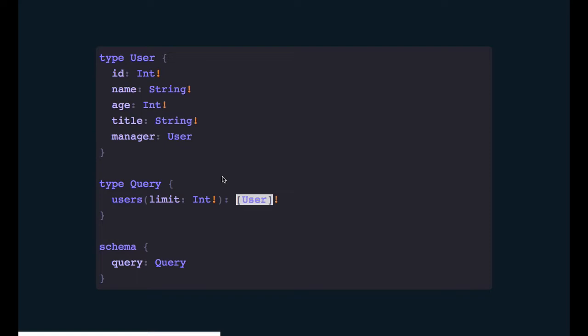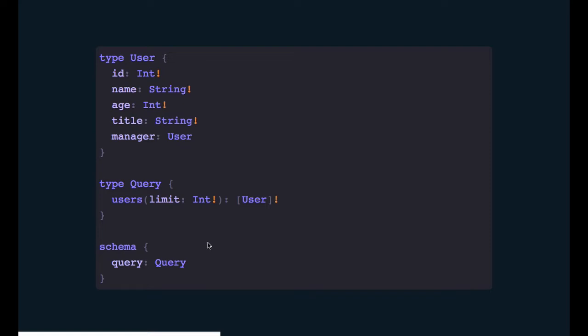And then we wire it all up with this schema. The schema takes queries and mutations, so query of type query. In the live examples at the end, I'll show a mutation. But this is an example of a GraphQL schema. I'll note here, and I'll explain it in more depth in a second, this is using something called GraphQL Tools, which is a library from Apollo that I think makes stitching this up and wiring this up a little bit easier. But there are other ways to do it than writing it this way. There's a more JavaScript-y API that the actual GraphQL.js module exposes, but I think this is a little bit cleaner.